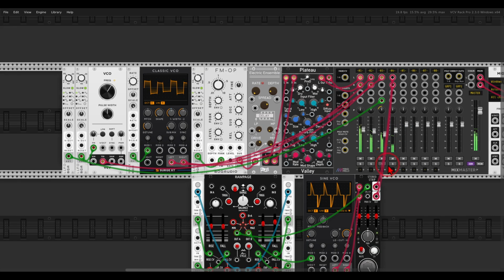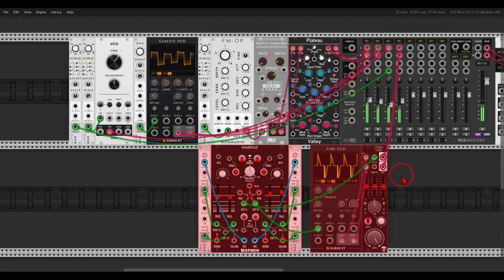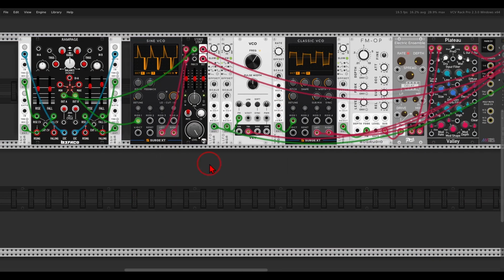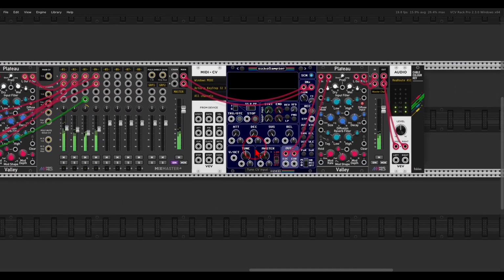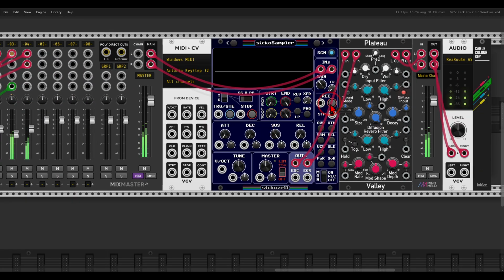So now those are the layers that we will use. Let's put this here. And we will record, let's say, about 10 or 20 seconds of this. So again, I arm recording, I trigger a recording. Now it will record everything with all of the movements, with the panning modulation, with the timbre modulation, with the pitch modulation, all of the different movements there are being recorded. Let's say about 15 seconds.